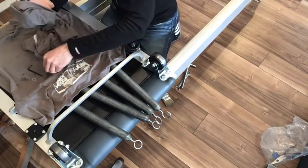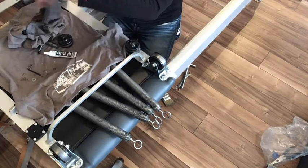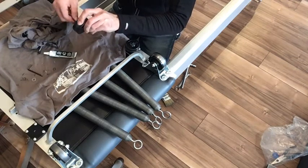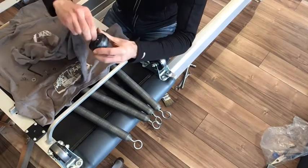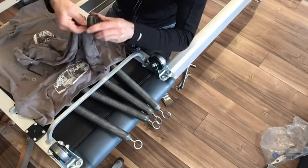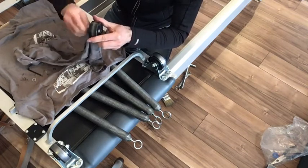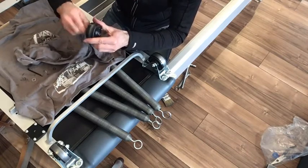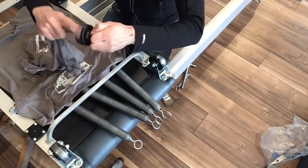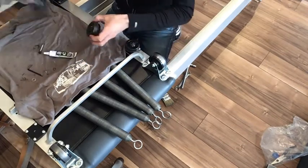Just use a dry cloth — oily stuff is always better cleaned dry, never wet. I personally like to stick the cloth right through the hole in the wheel and thread it through. The cloth is in the middle of the hole in the wheel, and if there's any hair or gunk in there, you're getting it out so it's all nice and clean.